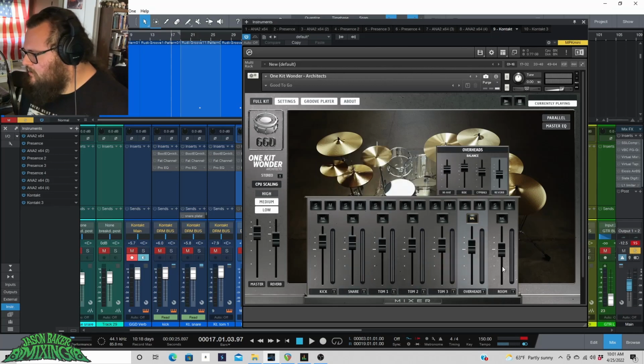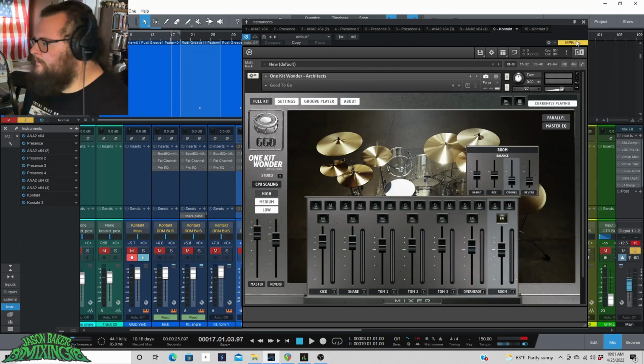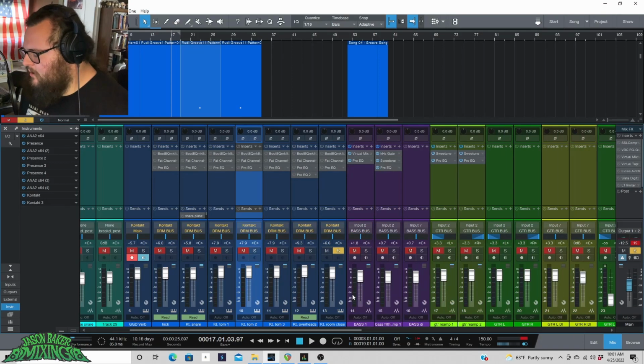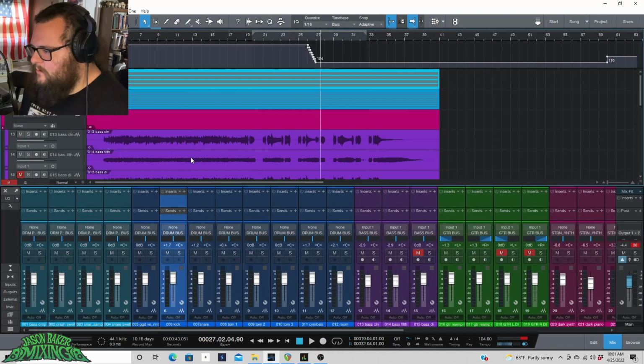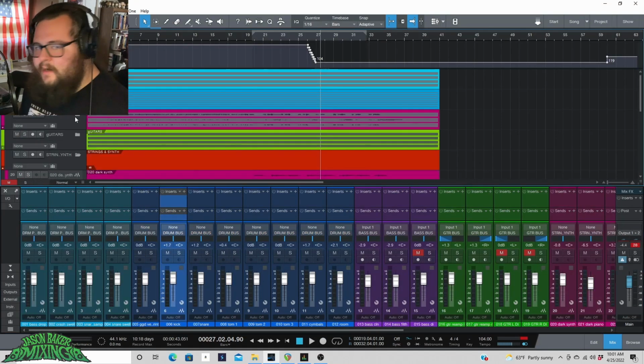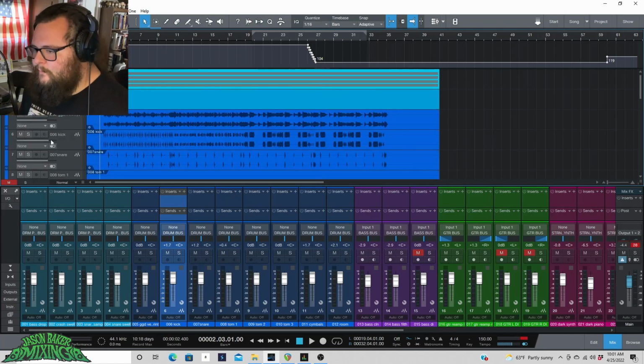But I took down the cymbals and the kick going to the room, because I want to liven up the shells with it. And I printed all these tracks out as audio, and that's what we have over here in our drum folder. I'm going to turn this reverb down when I'm first getting started, and I'm going to start processing the drums.